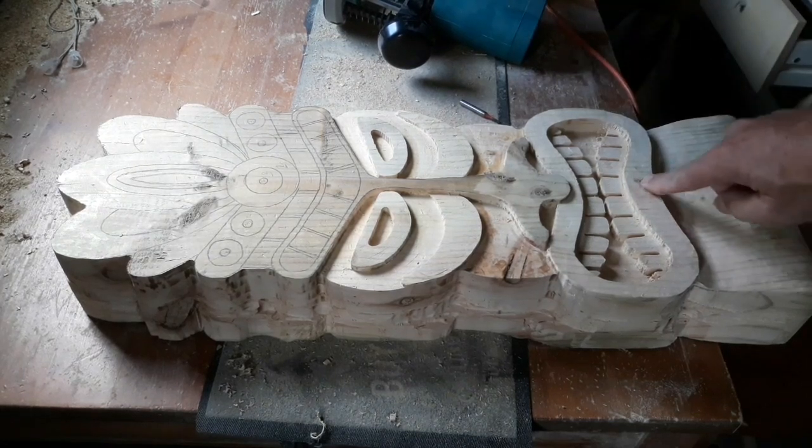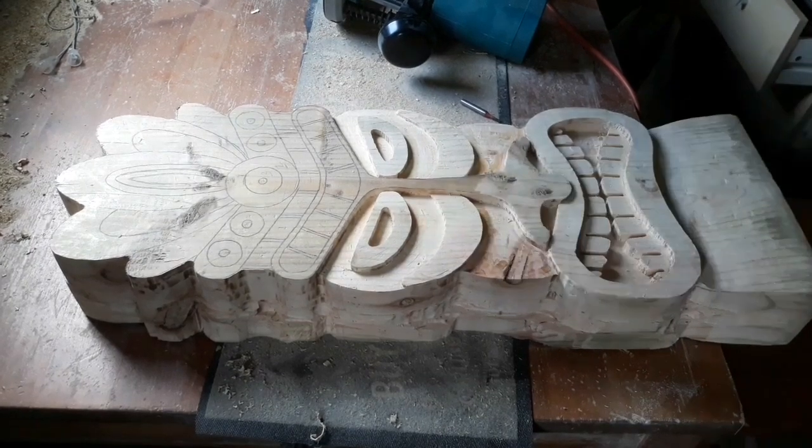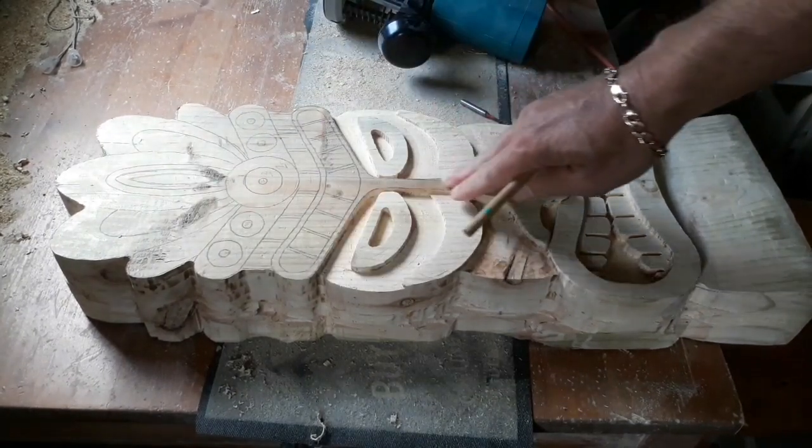Just to say, I got away with the lips here, with the distance of the nose to the bottom of the lips. But anyway, I'll start off cutting around this. We'll start removing the feathers, and we'll come from the top downwards this time.